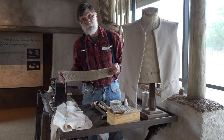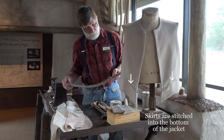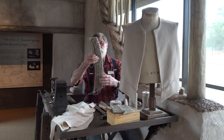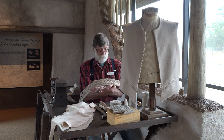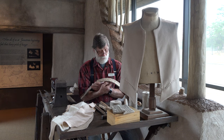This will be one of the skirts. I've left some of the plates to sew into that skirt piece along the bottom, so you can see the process of putting these plates in. So you can see that the stitching is a very regular hexagonal pattern, and it all shows on the outside. This is the part of the garment that you'll actually see.